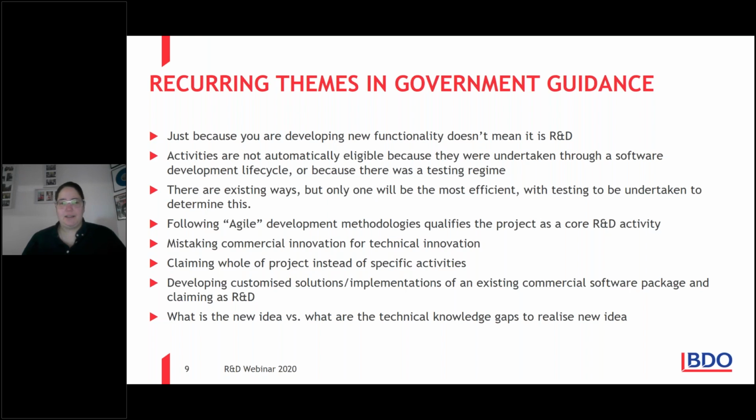Again, you need to take that next step: this is the testing structure that we employed, but here's an explanation of why what we were doing was actually challenging. There are existing ways, but we're trying to find the most efficient way. So this can still be R&D, and sometimes it comes down to choosing the better way to describe it, certain words that you're better off using. So just something to be mindful of.